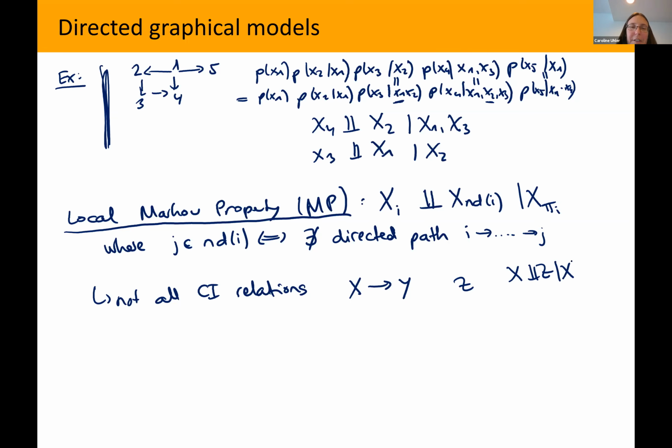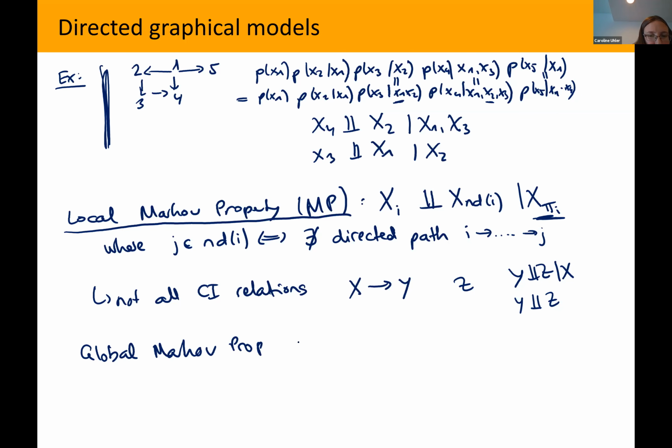But it should be intuitive, and you can argue for yourself, that since between y and z there is no connection at all, and between x and z there is also no connection, it should also hold that y is just independent of z. So there are certainly more conditional independence relations that don't even require conditioning on the parents. Some are left out. Maybe I will not go completely through it, but there is something known as the global Markov property.